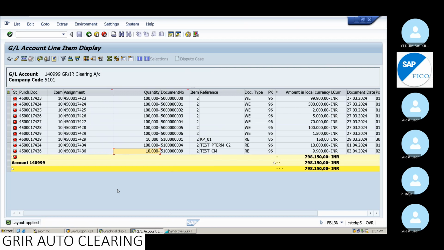Click on open items. Next item: only 10 line items displayed under open items.